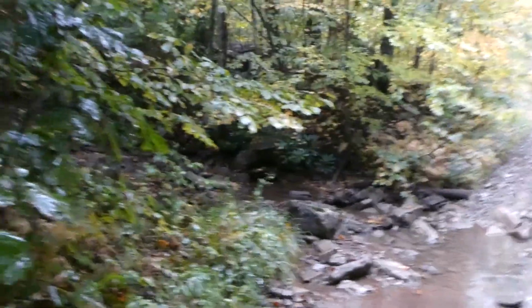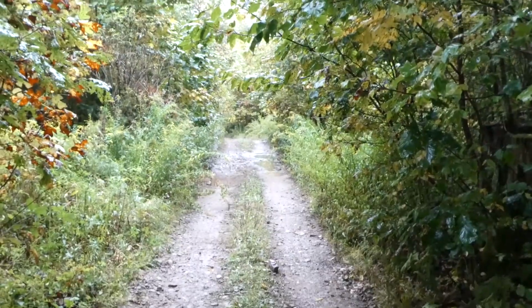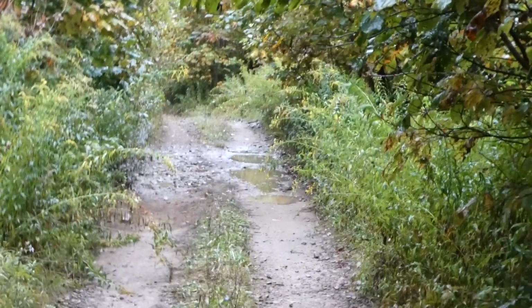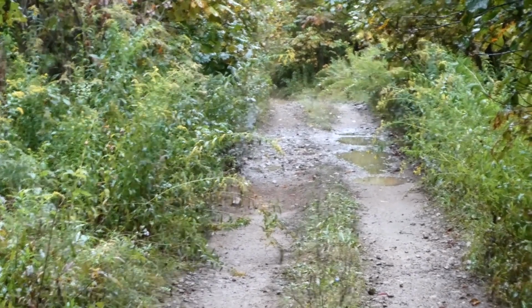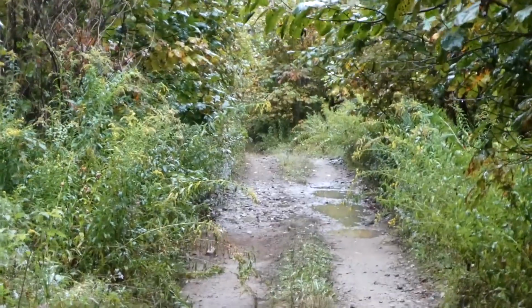Alright, poncho's on the ground for a reason. Had to get a little bit free so I could filter some water here. One of the better sources I've seen. Of course, it did rain last night, so on the bad news side, it did make the puddles a lot deeper in this area. Actually here, I think it did rain yesterday while I was hiking, and it did not touch where I was hiking yesterday, but I saw some puddles and some indications of rain. But after last night's rain, it was pretty steady. This section here is fairly muddy. So we'll see you down the trail.